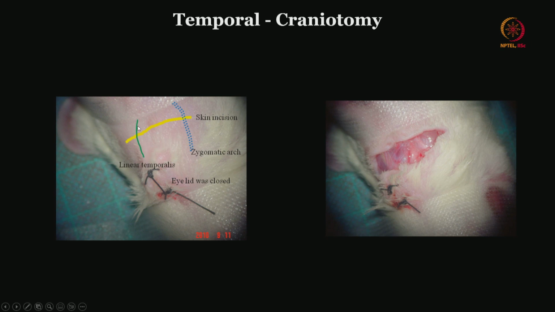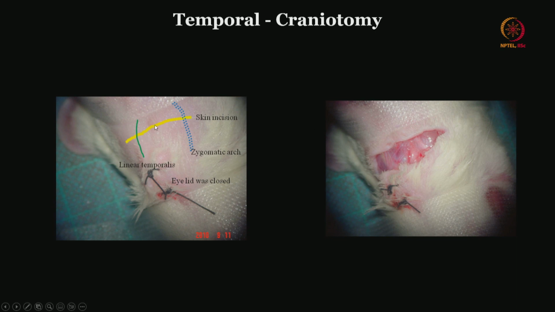So there is a thick ridge on the edge of the top surface of the skull, which is called linea temporalis, all right. So the entire craniotomy is going to be below the linea temporalis, and you can feel another bony ridge called zygomatic arch, which is closer to the maxilla or the upper jaw of the rat. So between these two bones is where we are going to create a cranial window or make an opening. So you make a vertical incision like that.